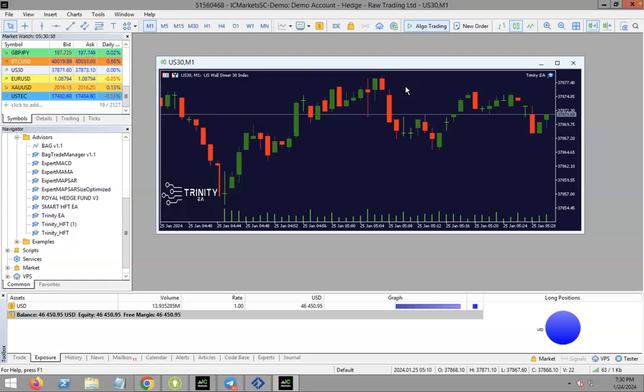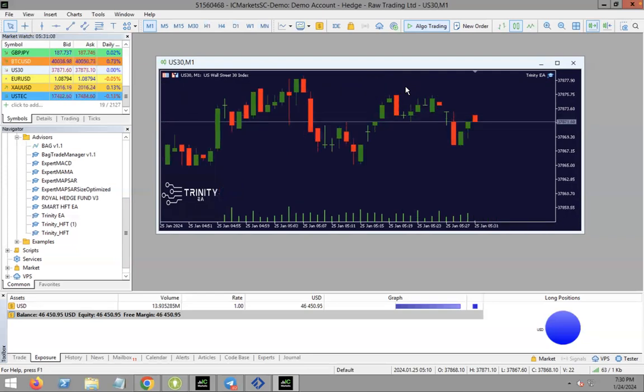You can let it do its thing, but he did say himself that if you let it run, you're giving it more time to turn around on you and hit stop loss. So he said it's best that when the stop loss gets moved to break even, you seek to close out in profit. Good little advice from Raul. Shout out to him for that.